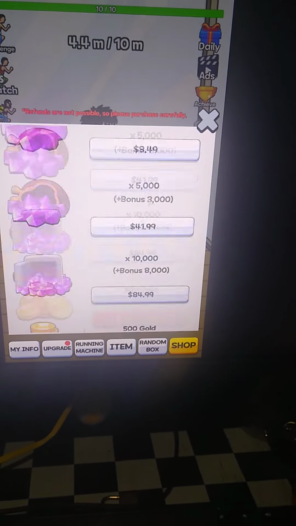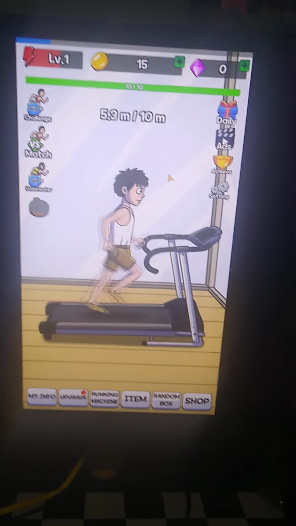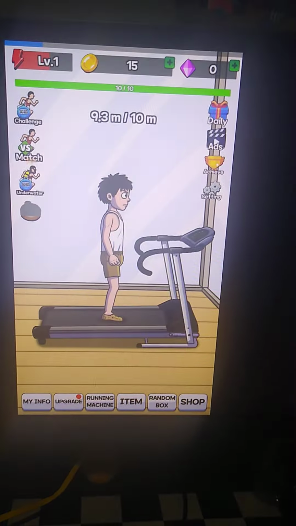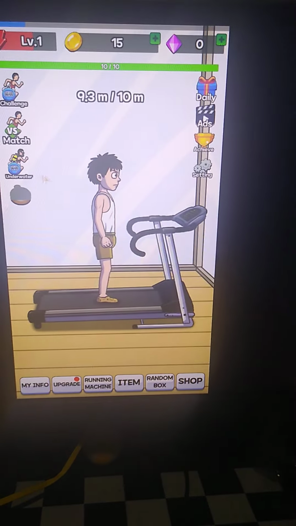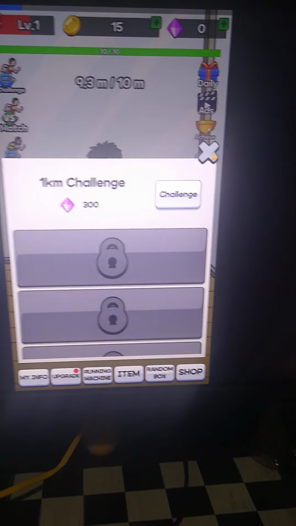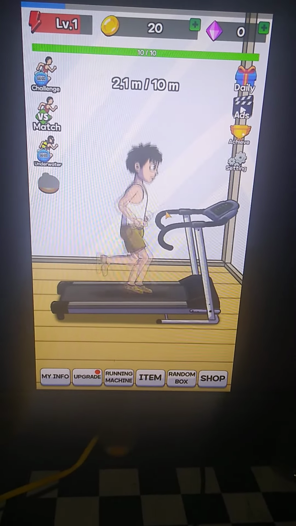Shop. Okay, so it's like the same thing as the other game. Alright. That's cool. Alright, let's just keep on running. We gotta run. Okay, what's this? Challenge. 5 meter challenge. Oh, we're not ready for that yet. Match. Career? Something like that. 1 kilometer challenge. 300 gems? Oh my gosh. But anyway, we have to keep on running.